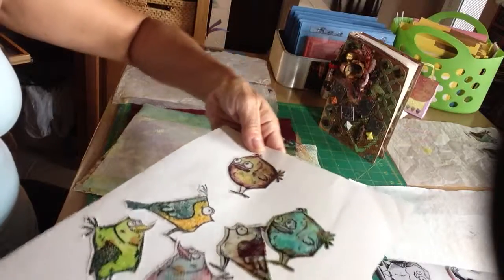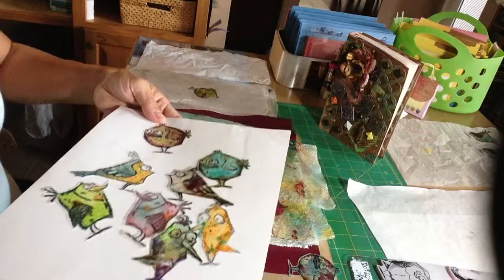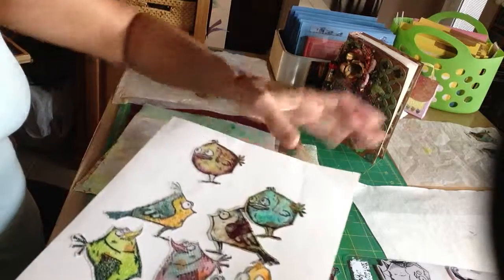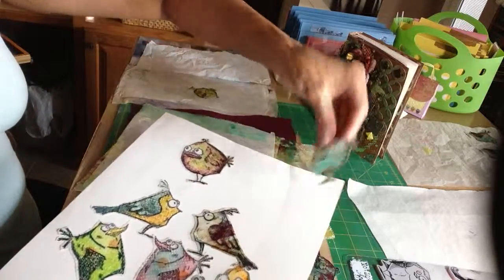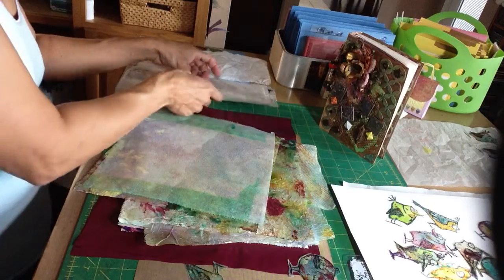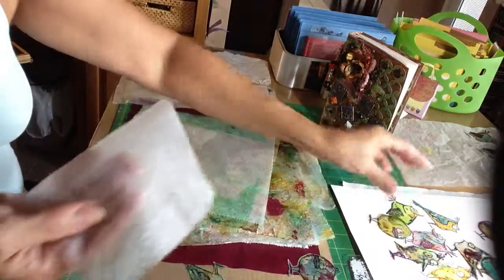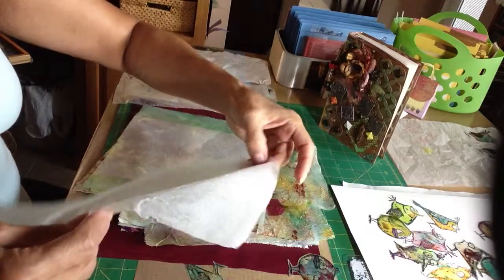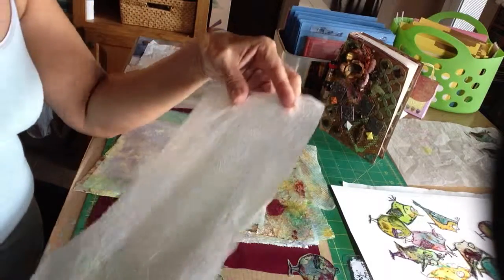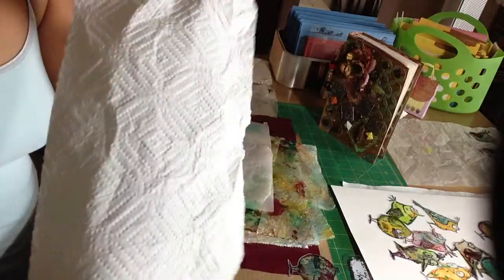Once you stamp it, I use archival black ink, darn it, I didn't take it out, archival black ink, and it comes through really nice on both sides. To do that, I selected this cheap tissue. How beautiful, how cute. From Walmart. It was 97 cents for 140. It's double ply, and it comes like this, and I don't like that embossing design.